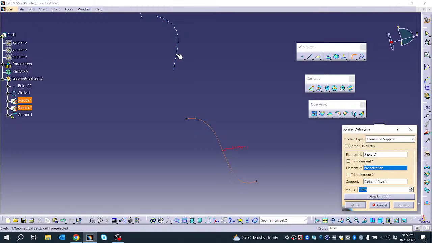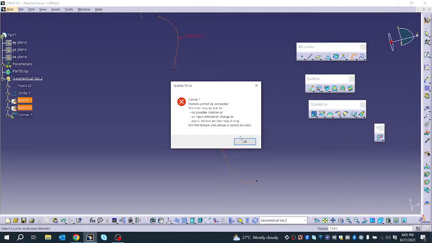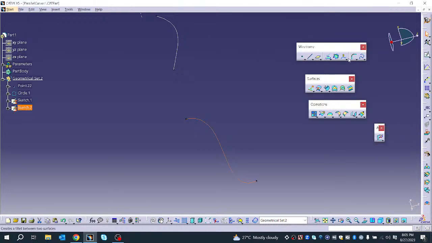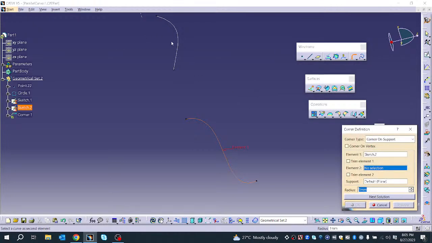First element, second element. Okay, so this is not the exact way. Here it is your connecting curve. Corner I will tell you. Here it is a connecting curve.